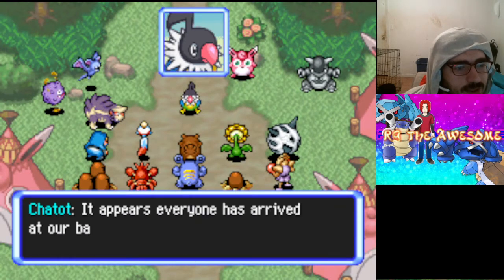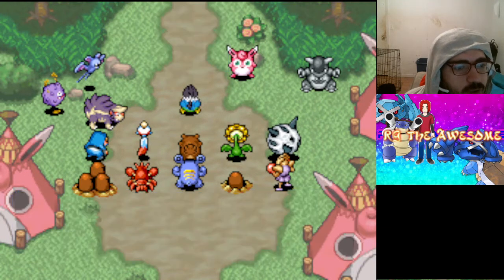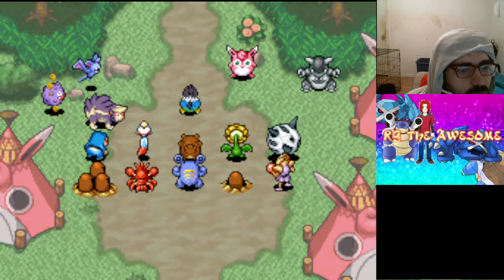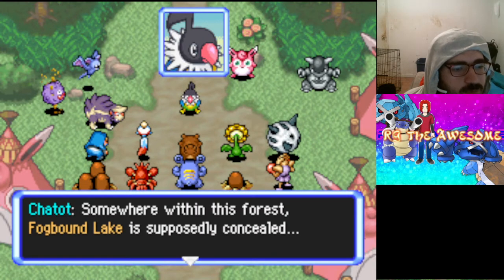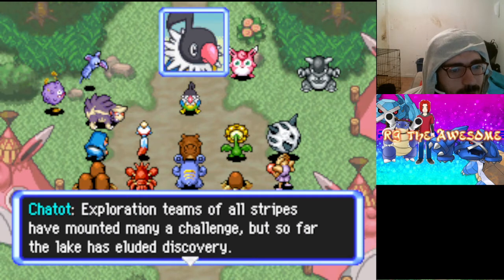Attention please. It appears everyone has arrived at our base camp, safe and sound. We shall now proceed to the exploration of Fogbound Lake. As you can see, we are in a densely forested area. Somewhere within this forest, Fogbound Lake is supposedly concealed. But so far, that has been nothing more than a rumor. Exploration teams of all stripes have mounted many a challenge, but so far, the lake has eluded discovery.